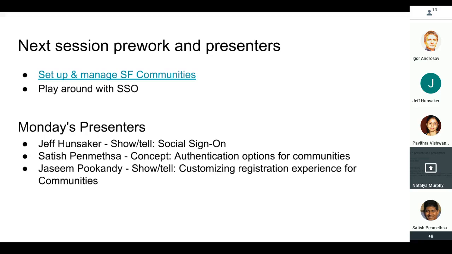Okay, everybody. Have fun playing with communities. Go deep into SSO. One thing I realized is as you're doing all this SSO and as you start playing with OAuth, pay very careful attention to all the stuff on the connected app screen. I had one of those epiphanies this morning when I was studying: oh my God, there's a lot there on the connected app, depending on what you're using it for. So learn the different parts of it, and you're probably going to touch a lot of them as you start playing more with OAuth and Canvas and everything else. It's on the exam, what role connected apps play in everything. So that's my word of advice to you for today.